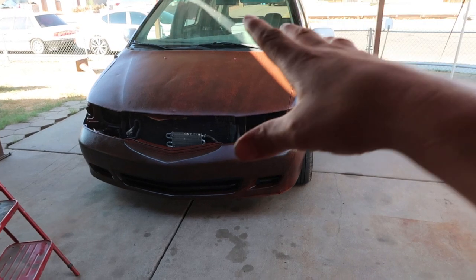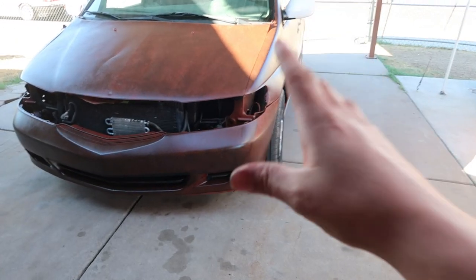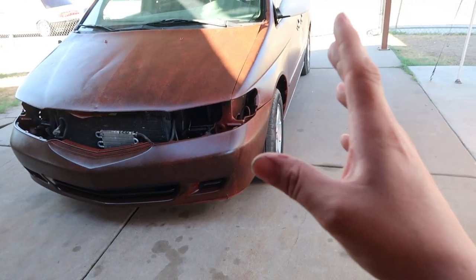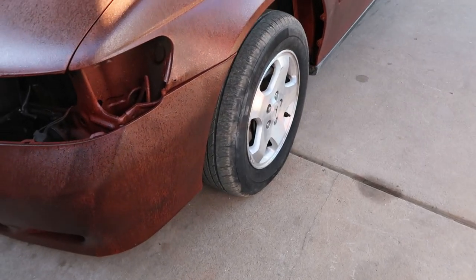But anyhow, there's a lot still to go into this van, bro. We gotta do wheels, suspension. I gotta do the stickers on this thing, the headlights and grill. There's a lot of things that's gonna add a lot of detail to this that's just gonna make it look even better. I'm not gonna lie, it looks pretty goofy sitting on the stock wheels and tires.